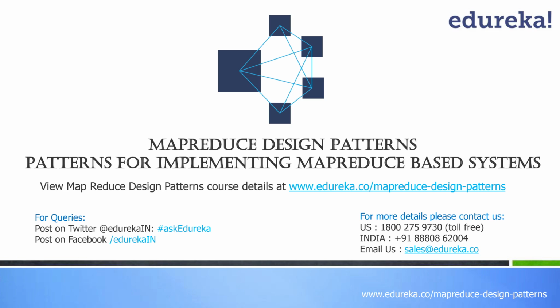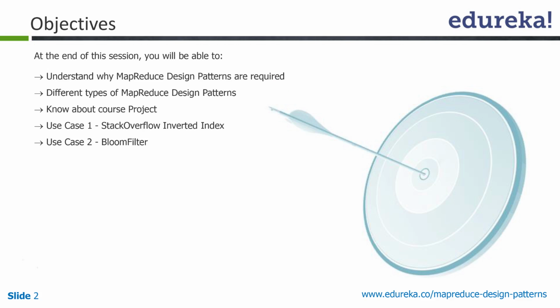Moving to the first slide. All right, so the objectives of this session are generally threefold. We want to have a look at design patterns from the perspective of why we require design patterns in MapReduce, and then what the design patterns are, and then the how part of it. That is, we'll have a look at some use cases as far as these design patterns are concerned. So at the end of this session, I guess you will have a good idea about what these patterns are.